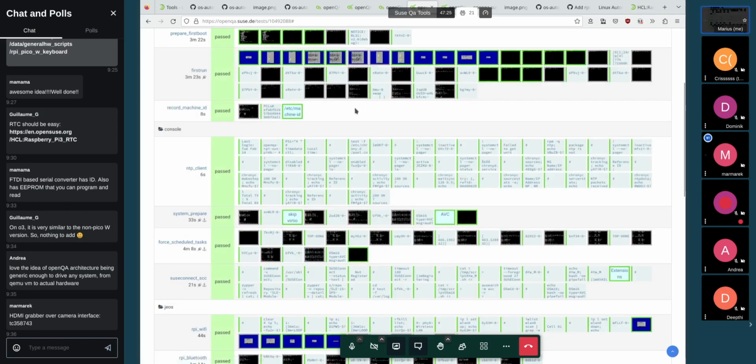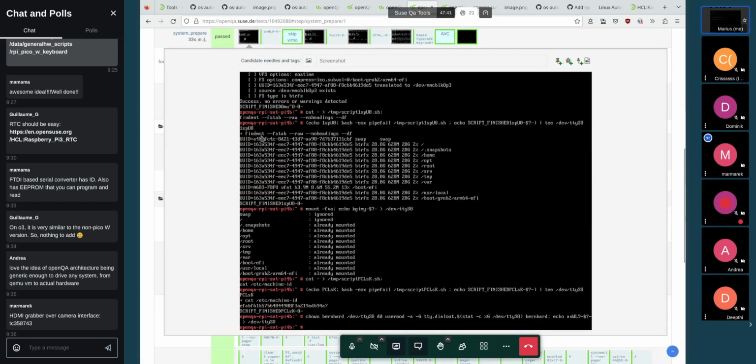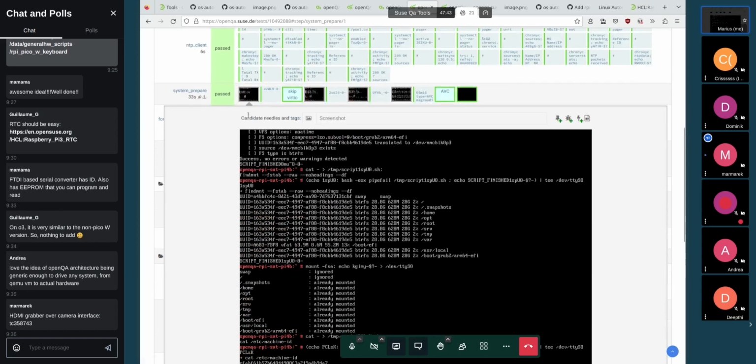So yes, I used specifically this chip you mentioned over the ribbon cable to grab HDMI, and I can set an EDID, I think it's the name, to a specific resolution.